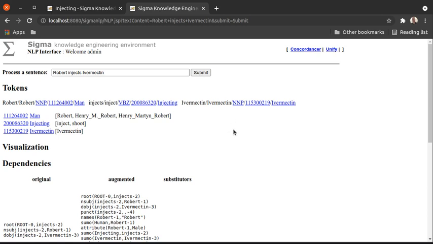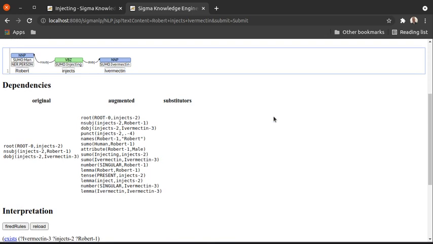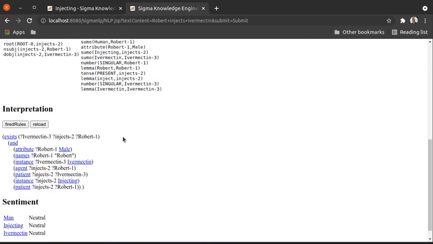And, a very simple sentence, of course, but the key thing here is that we have the notion of injecting. I've just added injecting as a concept to SUMO, and then I've mapped it to WordNet, so we get the SUMO concept of injecting. And I've also added ivermectin very recently, so that also is loaded into the lexicon. And it has a semantics with it, and so here we get Robert injects himself with ivermectin. That's the patient of the injecting event, and Robert is the agent.